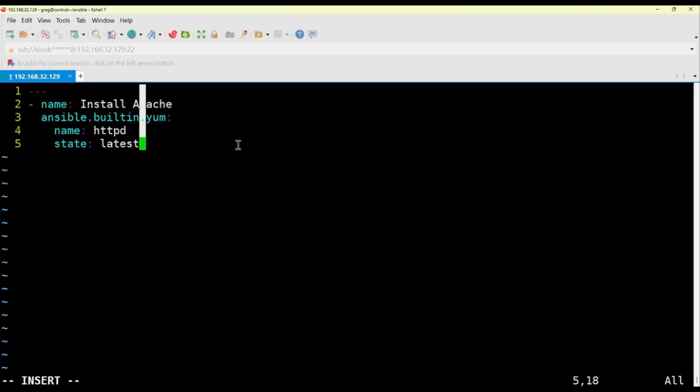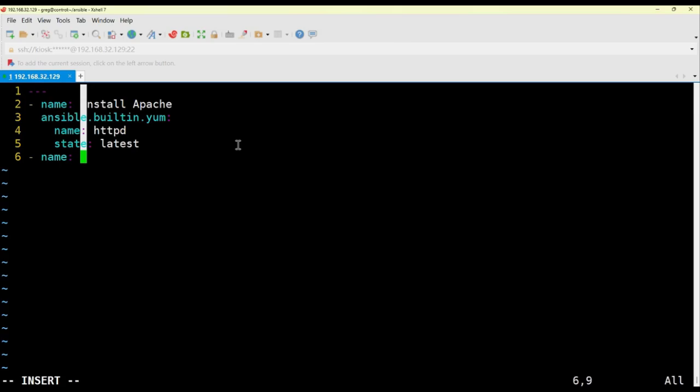This is also the first task. After completing the first task, if you want to start the second task, it begins from here. Make sure to align it. Starting from here, after the colon following name, it's the second task. After installing, how should it be started, right? You need to start it up. Let's start our service.